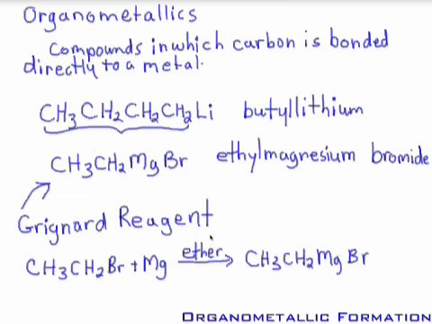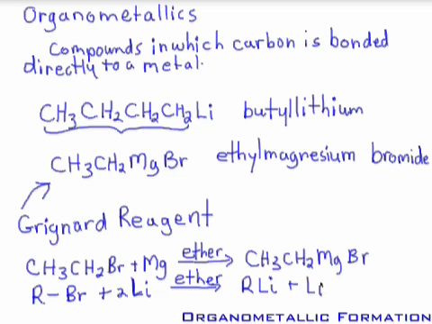Likewise, you can form butyl lithium by taking butyl bromide and reacting it with two lithiums. Let's show R to represent my butyl group. I can use chloride or bromide, but let's use bromide. R bromide reacted with two lithiums. Each lithium wants to lose one electron, and those two electrons go into the anti-bonding levels of the carbon-bromine bond. And you also usually do this in some kind of ether solvent. The extra two electrons make the R minus group, so you get your alkyllithium, RLi, where R is minus, Li is plus, and you get lithium bromide, Br minus. So you can form these types of compounds by reaction in ether with the free metal.